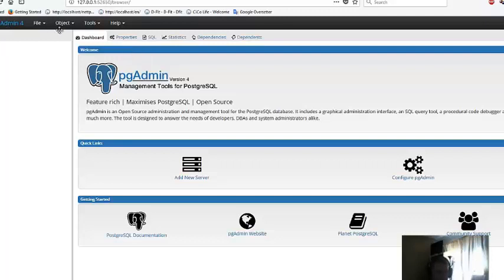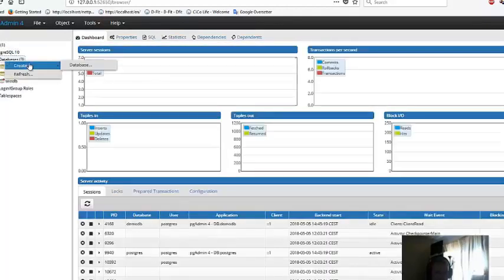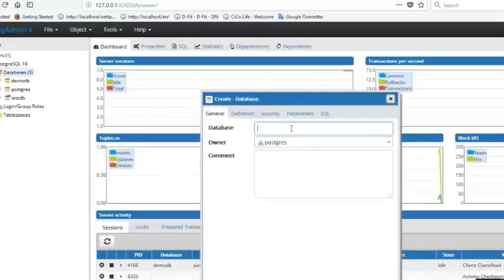Okay, pgAdmin has started now, and this is the pgAdmin control panel. Just click on Servers and PostgreSQL database, right click here and create database. The database will be called Coffee Corner, and this is because our program will be called Coffee Corner.